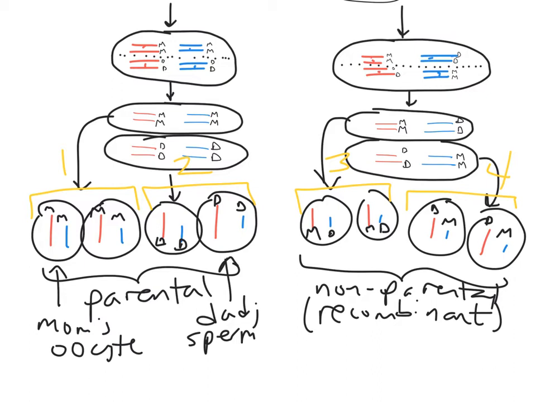And they will occur in this ratio. There are 2 number 1s produced, 2 number 2s produced, 2 number 3s produced, and 2 of the 4th type. So it's a 1 to 1 to 1 to 1 ratio. Not when you look at an individual meiosis. When you look at one cell going through meiosis, you're only going to see 2 types, the left half of the screen or the right half of the screen.